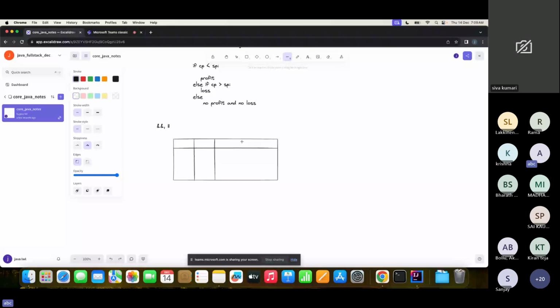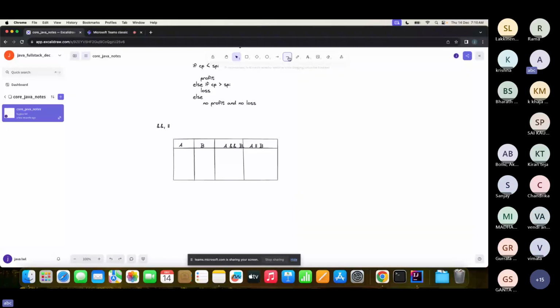Now here we are taking A, this is B, this is A and B, and this is A or B. So what are the possible options we have?